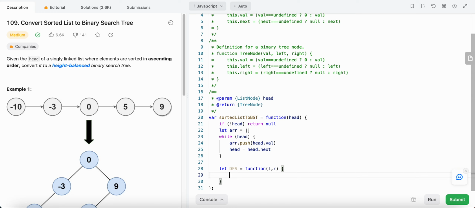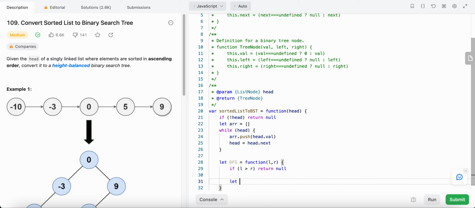Let's now focus on our DFS function. How long are we going to keep continuing our DFS? As long as the left index is less than or equal to the right index. So if the left index is greater than the right index, we are going to return null. Else we find our mid value, which would be equal to math.ceiling of left plus right divided by 2.